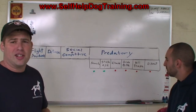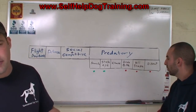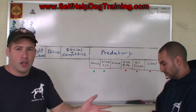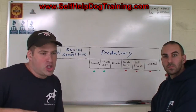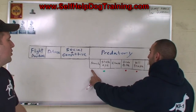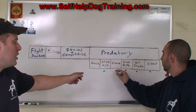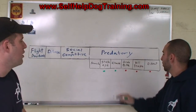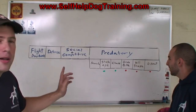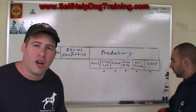Now let's take another breed to show how a little manipulation can make a dog for a whole other purpose. Let's take a collie, which was bred for shepherds to keep sheep in line — eyeball them, chase them around, and keep them in one spot. They didn't need a strongly enhanced ability to search, but they did have a good ability. The stalking eye instinct was bred to be very strong to control those sheep and move them around. But again, they didn't want them grabbing, biting, and killing the sheep — that would be very bad.